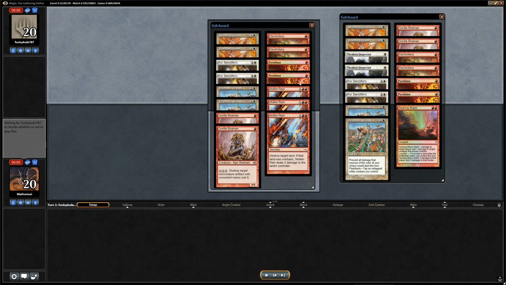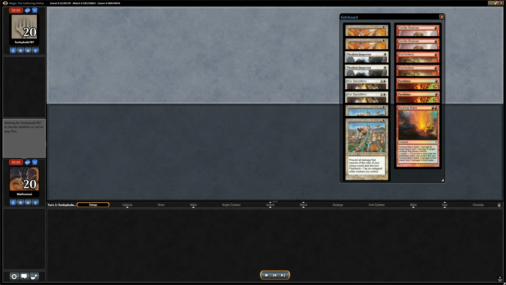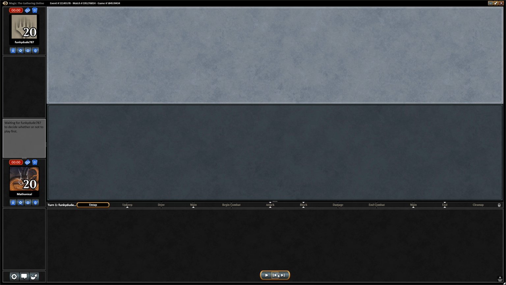So in the end, I'm only going to bring in the 3 Molten Rains. I'm going to take it through 2 Thraben Inspectors and 1 Searing Blaze. Searing Blaze has a bit of a difficult time killing their creatures. Of course, it would also be reasonable to keep in the Searing Blaze and just remove a 3rd Thraben Inspector, since it's going to be kind of stuck on the ground. And the clues it produces do help them gain life with the Marauder.